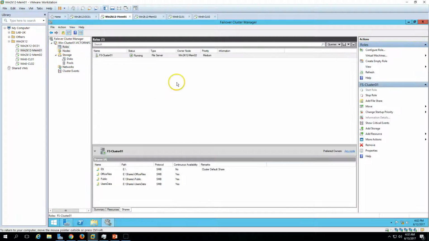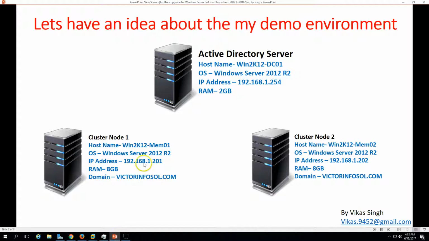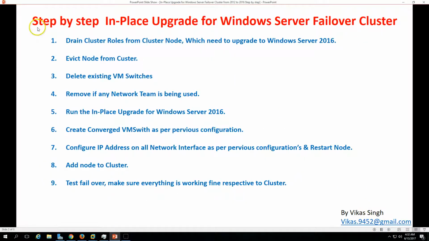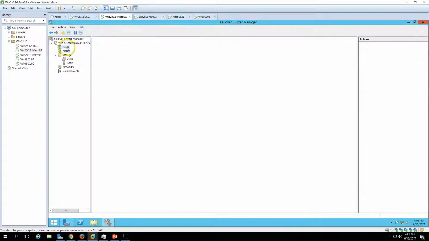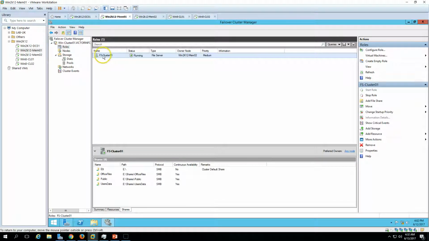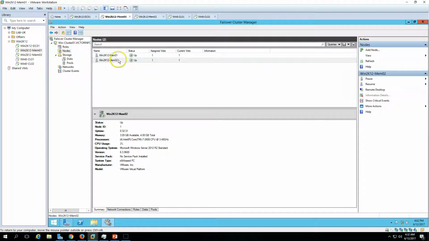So now let's go step by step: the in-place upgrade for Windows Server Failover Cluster. The first thing is we need to drain the cluster roles from the cluster node which we need to upgrade to Windows Server 2016. For now you can see my role, cluster 01, is running on mem2, and I'm going to drain the role from here.